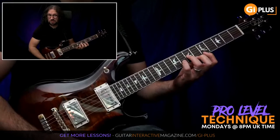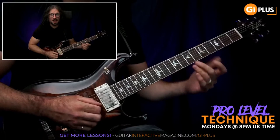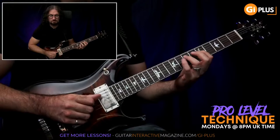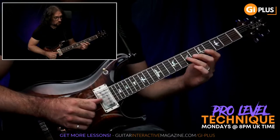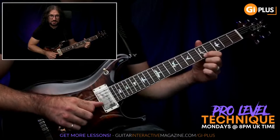Now, what's really cool about this is we can actually take this line and kind of intellectualize it as a half whole diminished lick. So what have we got? We've got this note, which starts on a D that's not in our half whole diminished scale. But we're very quickly bending it up to an E, which is in the half whole diminished scale. That's in there. That's in our scale. That's in our scale. That's in our scale too.